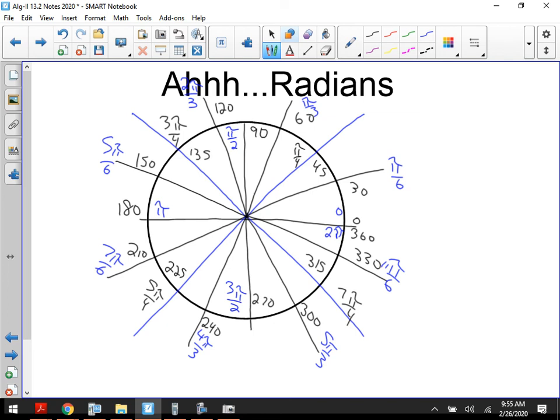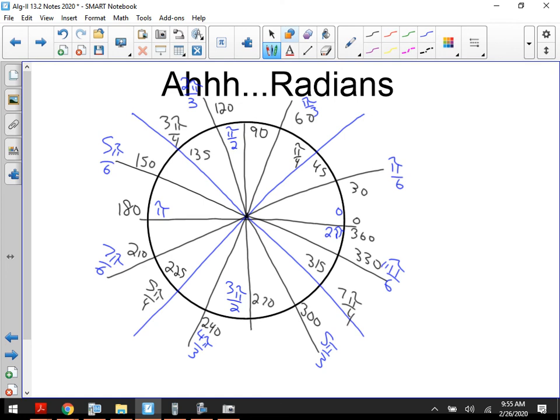So what's happening here is we converted our normal degrees that we've worked with into radians. You guys actually did this a lot last year when you did arc length. Remember that? Arc length was the distance on the circle, part of the circumference. Isn't this part of the circumference? 30 degrees is 1/6 of 2 pi, or 360. 30 over 360 would be 1/6, wouldn't it? That's where this comes into play.